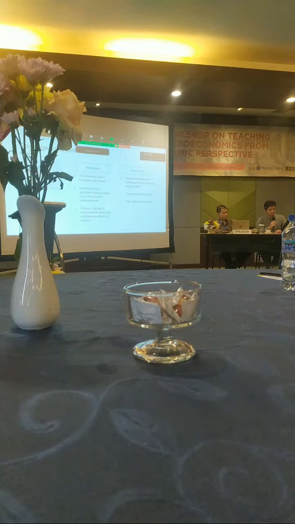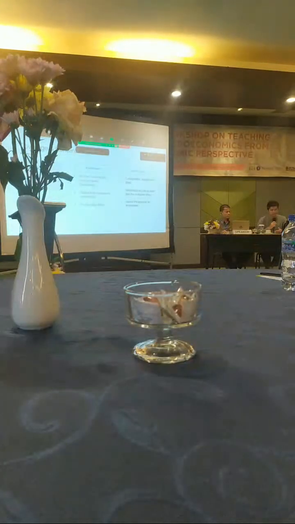Topic number four, when we talk about the basic macroeconomic relationship, we also try to bring in the component of Islamic redistributive tools. So this is where we're going to highlight also the role of infaq, zakah, as well as wakaf, to show how important all these tools are to make sure that they can give a better impact to the economy. And this is also where we are going to introduce to the students the Islamic perspective on investment, particularly on equity-based profit loss sharing instead of fixed return.